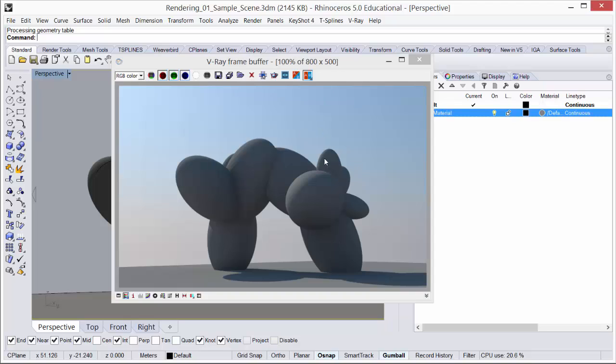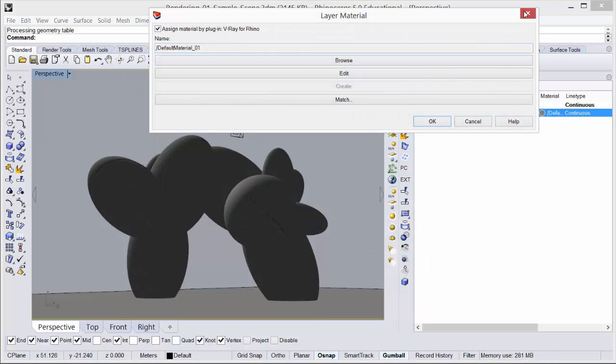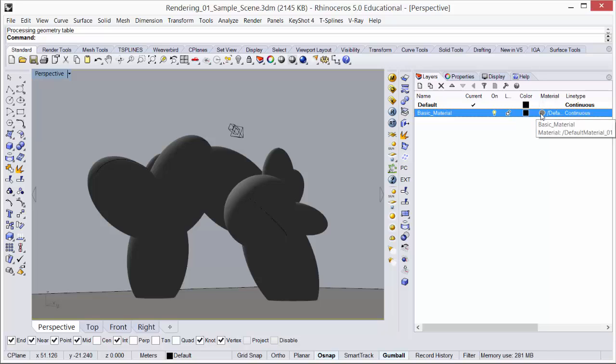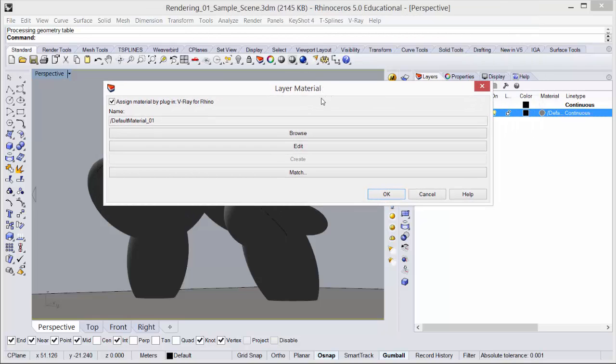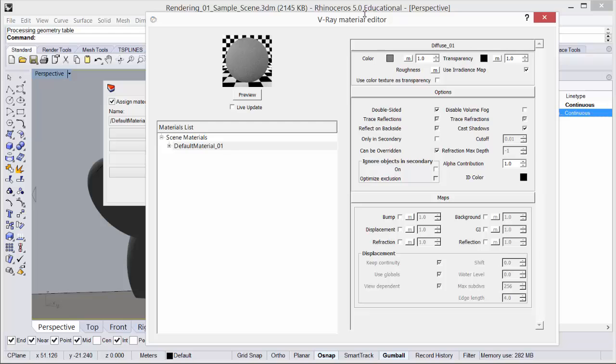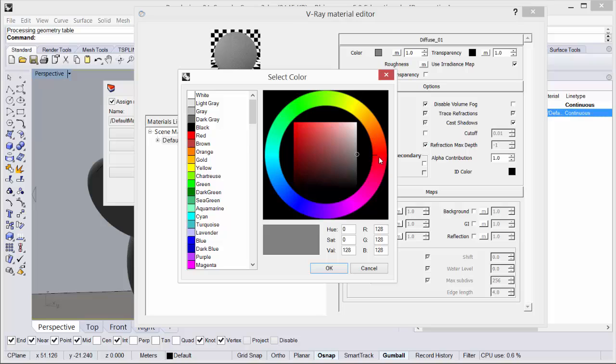And they're quite dark. If I want to edit the material, I can, let's see, double click on the material swatch in the Layers panel, the Layer Material Manager pops up, and I can simply from this window select Edit, and it's going to pop back to that material. So this is where I could very quickly give the material a color to experiment.